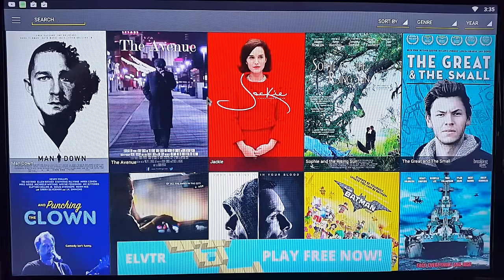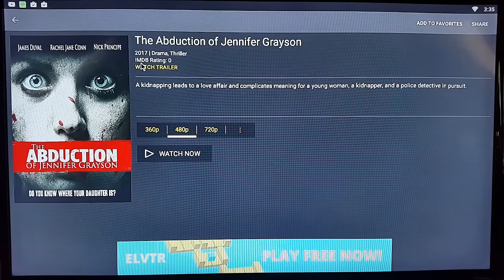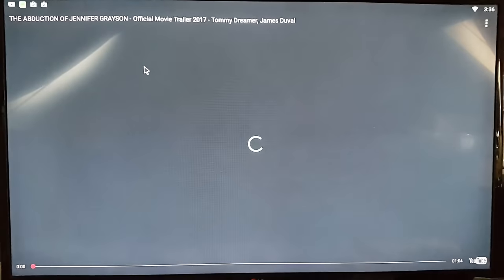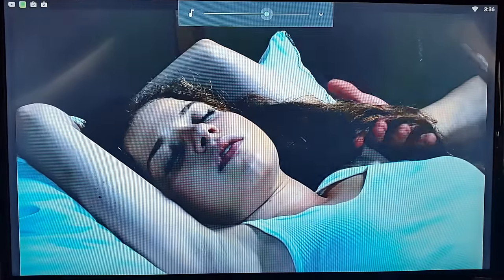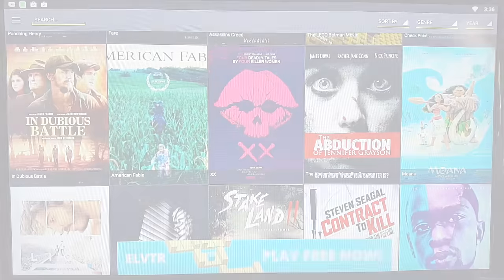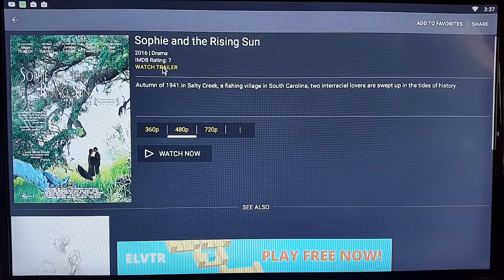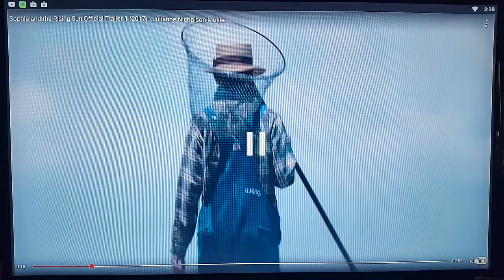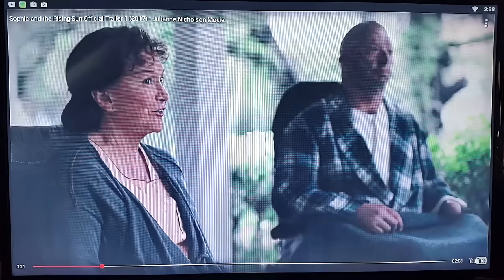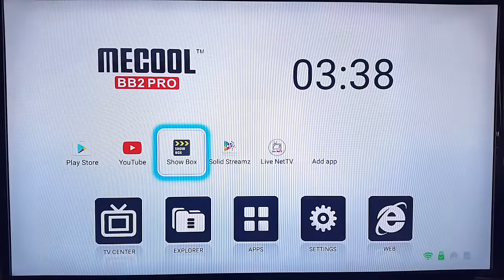So this is Showbox. I'm just going to try something out. So if I just play something like a trailer, let's play this. No signs of struggle, no signs of force. Showbox is working really well. Let's try another trailer. So Showbox works absolutely fine. Let's move on to another test.